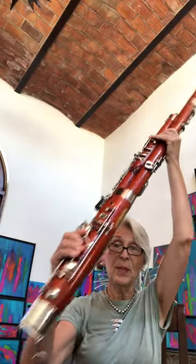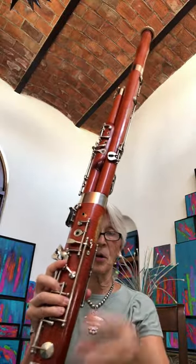The bassoon is 8 feet of wood that has been doubled back at the bottom. So once you put the reed on the bocal, which is a metal pipe, air goes into the wing joint, down into the boot, and it actually turns around at the bottom, goes down the long joint, and out the bell. There are 24 keys and 5 holes, and it's a combination of all those fingers and keys that make each note. I love that too, because it actually makes it a little more difficult to play.